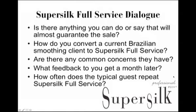How often does a client typically repeat a Super Silk service? I've got to share a quick story on that one, Gary. We had a client call, and she complained that the Super Silk didn't work in her hair that she had done in November, and her natural texture was fuzzy and so on and so forth. Basically, as we ascertained it, she got so used to having Super Silk in her hair repetitiously that the cycle had gone so long, she started to see her natural texture, and she didn't believe that was her texture anymore. She believed the Super Silk was her texture.